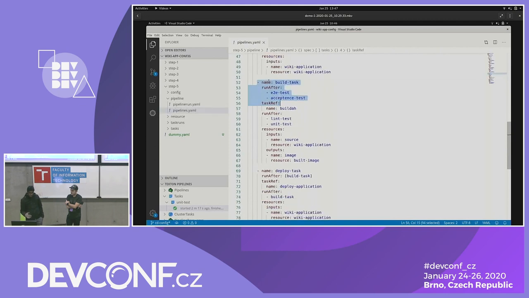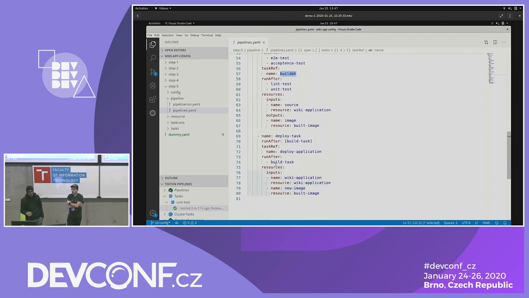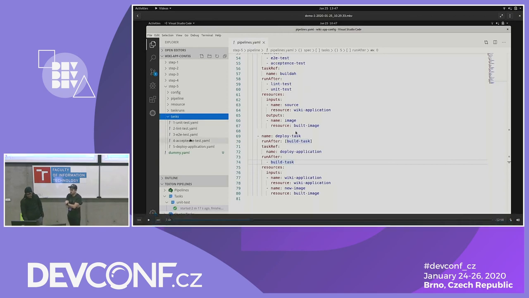Okay, we want to run it after the end-to-end task. And there is something called the deployment task. The deployment is going to run after the build task completes its execution. If any task that has a dependency fails, then the pipeline is just going to terminate its execution. So that's the whole point. Deployment task is going to run after build task. Just to give a reference, it's going to refer to the deploy application, and the build task is going to refer to the task called the builder, okay?